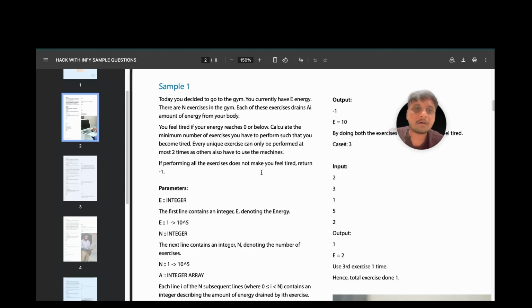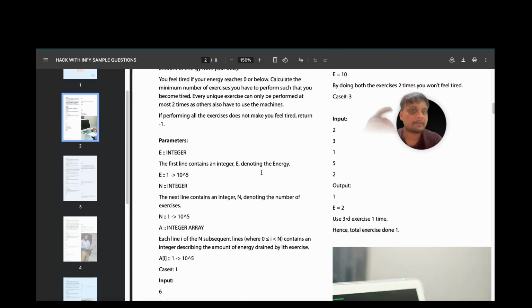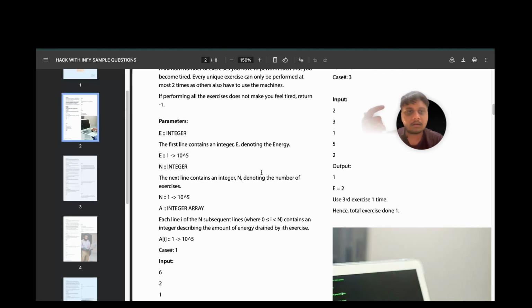Let's see the input type. The first line contains an integer a representing your initial stamina or energy. Then there is an integer n representing how many exercises there are in the gym. Then n integers in the next line representing the energy consumed by each exercise.